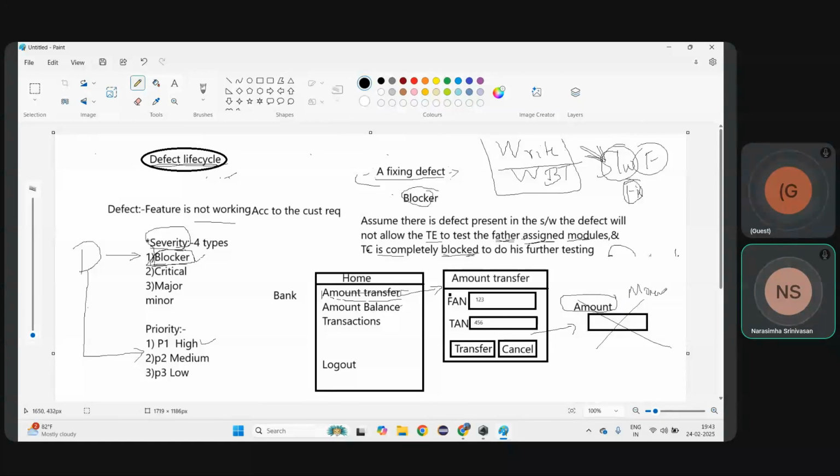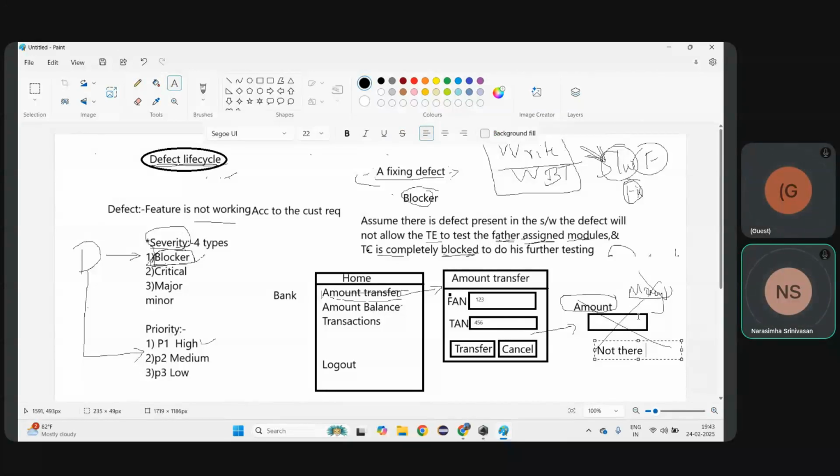So if the amount text field is not developed by the developer, we cannot go further, and we cannot transfer the amount. Since we are not able to transfer the amount, can I check my transactions? No. Can I check the amount balance? No. Got it. So here also I am blocked. Here also I am blocked.